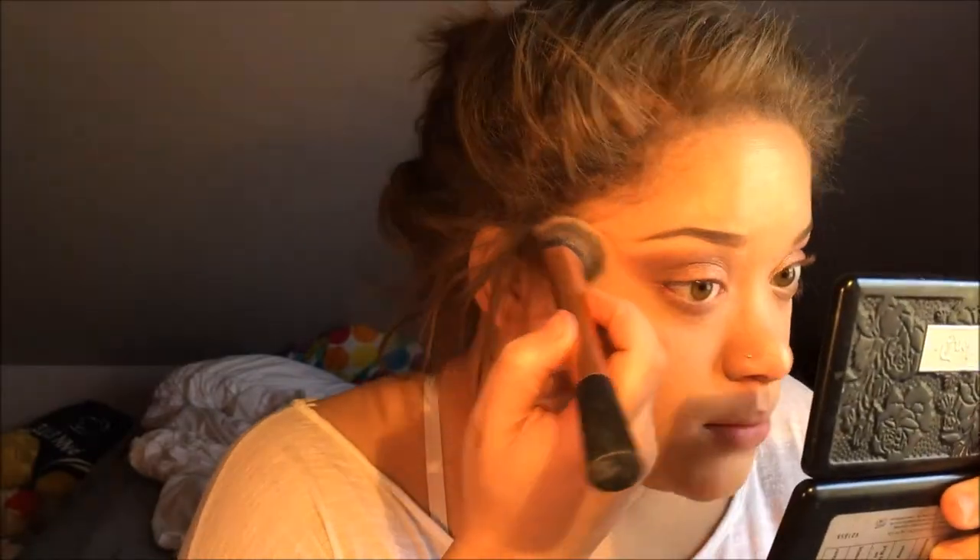Now I'm just going to clean this up a little bit before I do my highlight. I'm taking Snow and Beige — mainly Beige because Snow is extremely stark white and I don't really want it that white — and pop it on the highlight area. This shadow has a lot of fallout, so be aware of that. Just blend it.